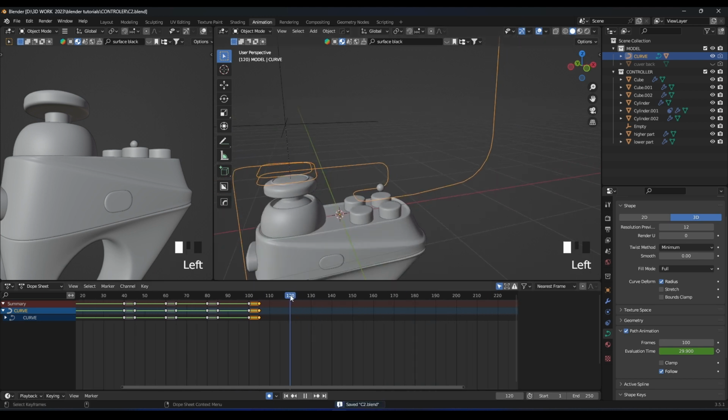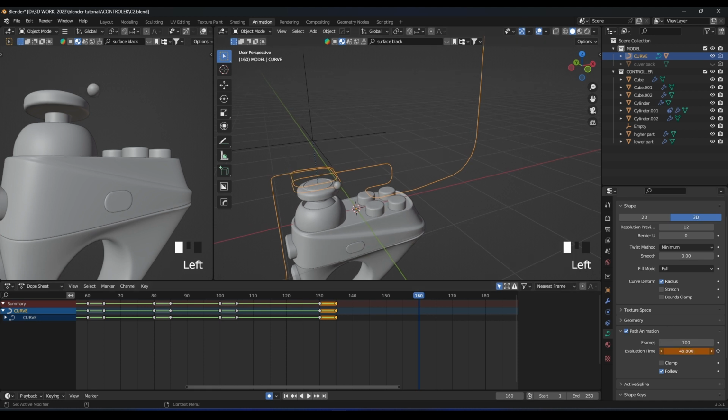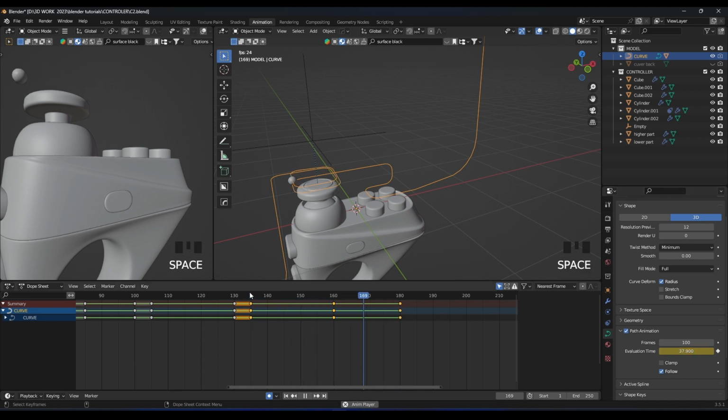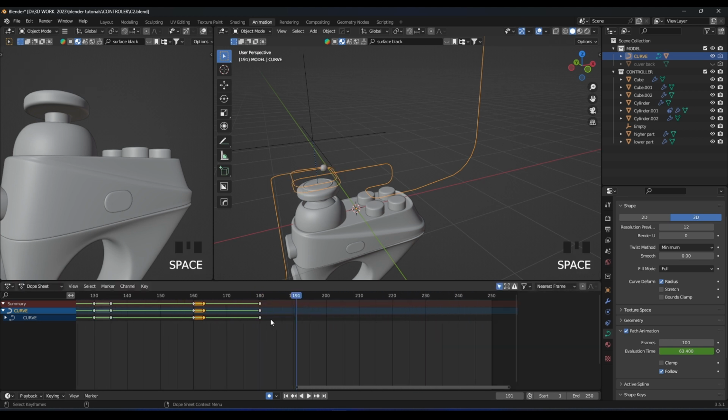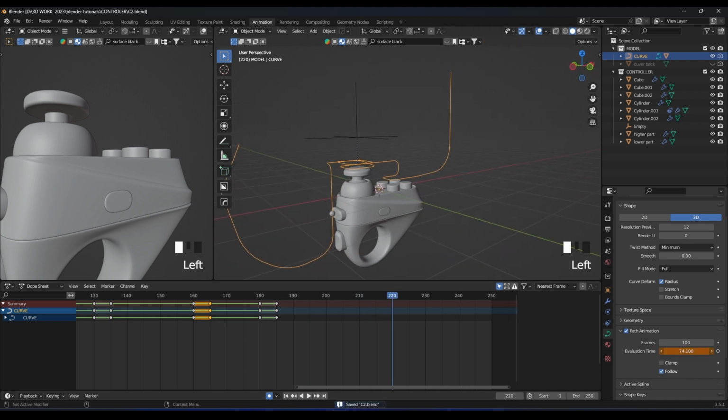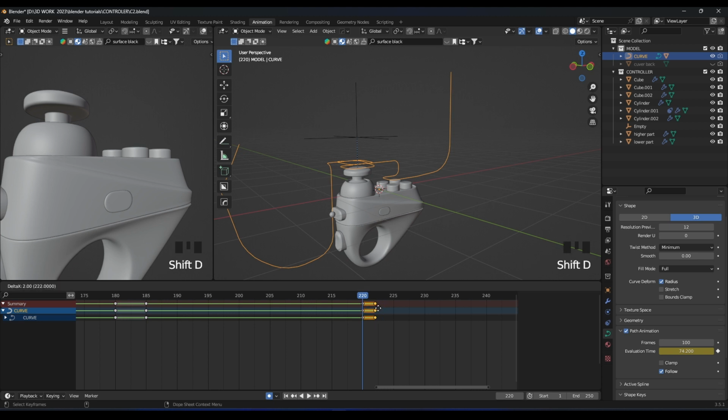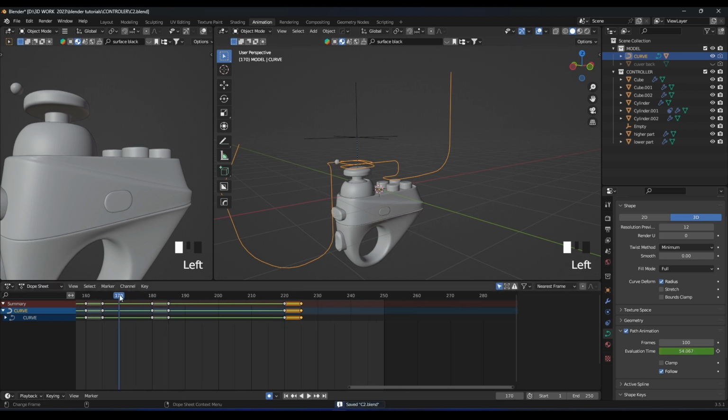Now we need to go here, maybe 130, and let's move this to here, and we need it to stay 5 frames. Let's go to 160, and let's move this one time. Let's see right now how. Okay, nice. Now let's go to 180, and let's go right here one more time like this, and let's see. And maybe we can offset this 5 frames, duplicate it, so it stays and goes again. Okay, let's offset this 5 frames like this. Now we need to go to 120, and let's go here like this. Okay, and let's offset this 5 frames and duplicate it like here. Let's see right now how.